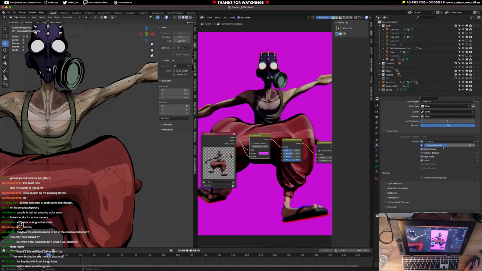So crease threshold, that's fair enough. Crease on smooth, edge marks. So I guess you make your own custom edge marks there. Silhouette.